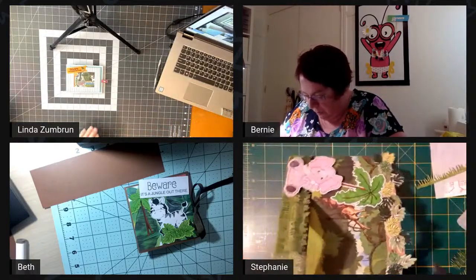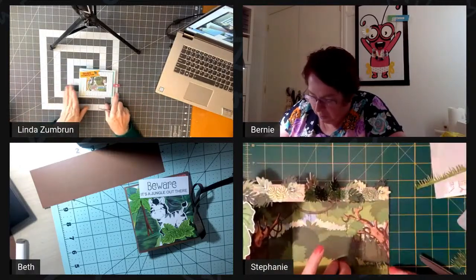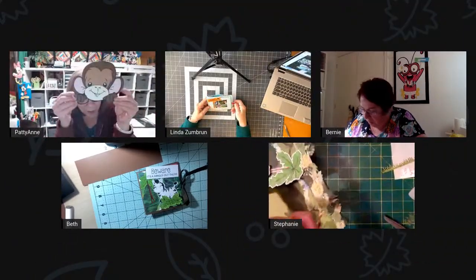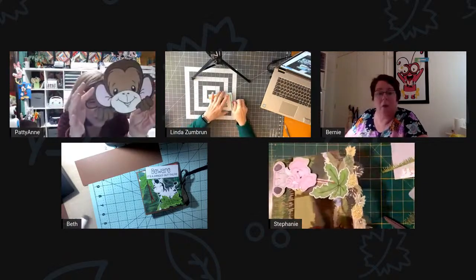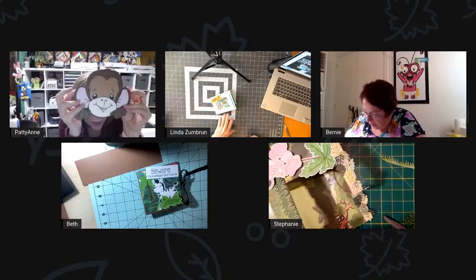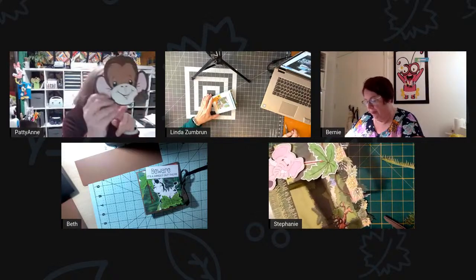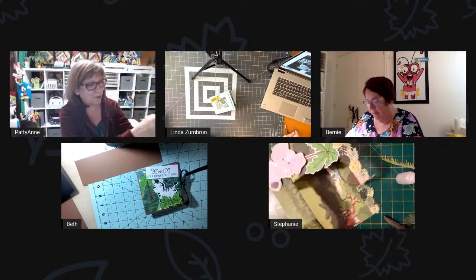I remember this week, too, I also, let's see if I can do this. Show this. This is the same monkey. I just took part of the monkey off of those hanging monkeys and showed how to cut him out of cardstock, make him an SVG, you know, the cuttable pieces. And I just cut him out of cardstock. Anyway, he makes me smile because he's so smiley. I usually have him right here on my microphone so I can see him.